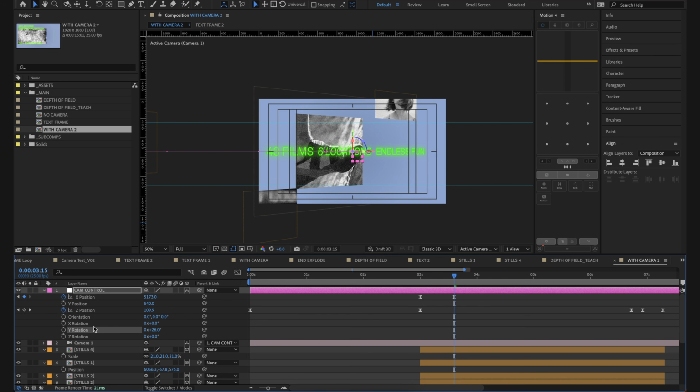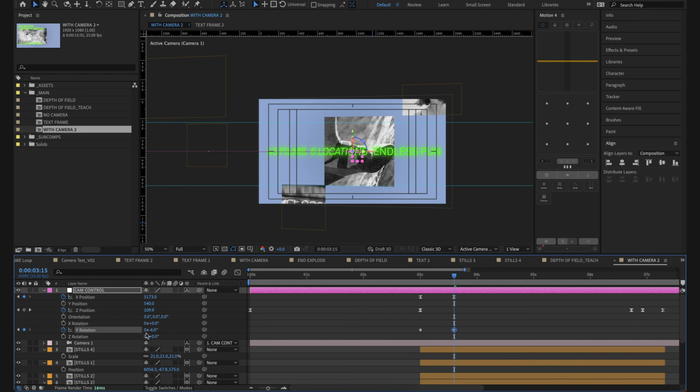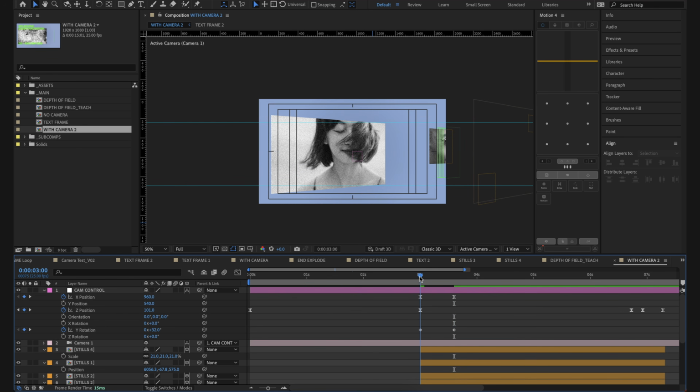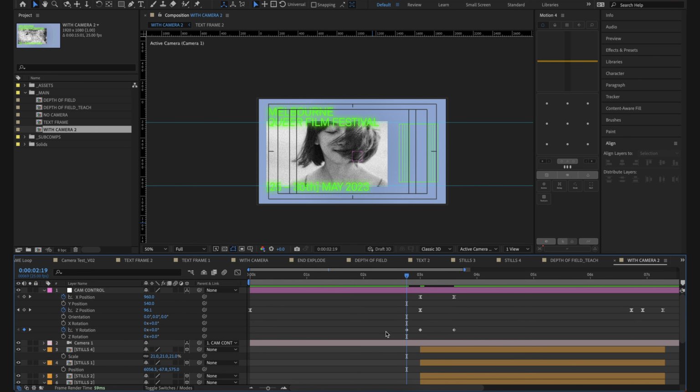So I think I want it to be about here, and then spin round slowly, maybe to there. Can be pretty subtle. And then obviously we don't want it at the start, so I'm just going to reset that to 0. And then this keyframe.